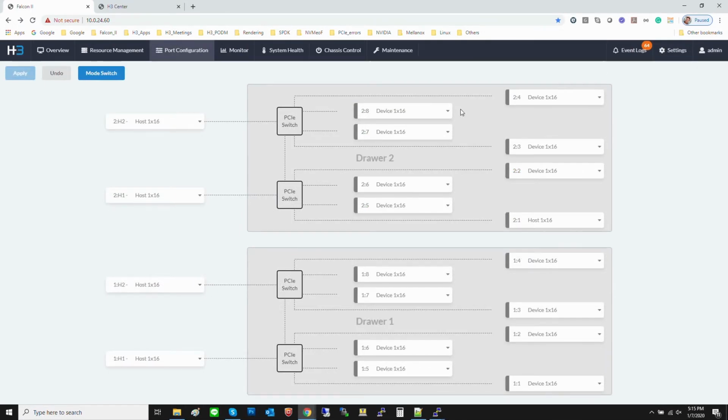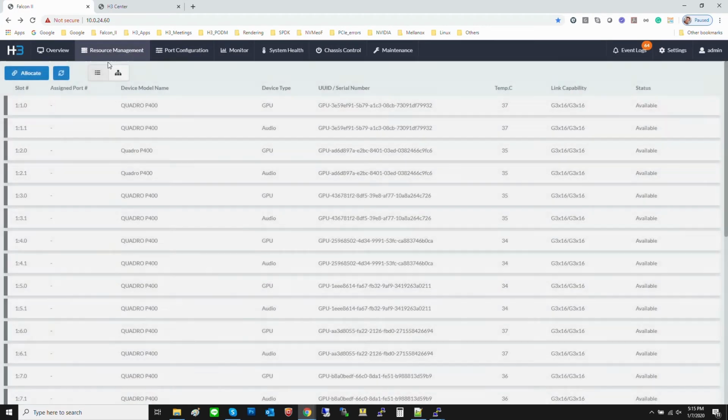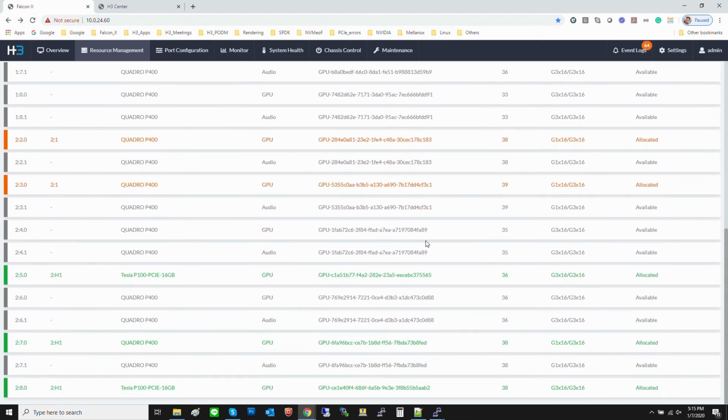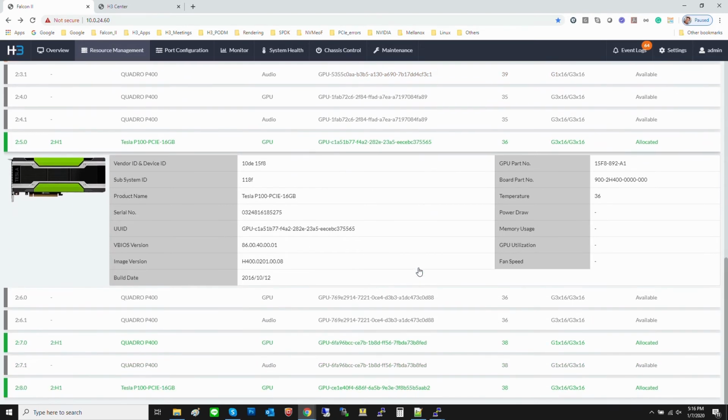In Falcon 4016, all the PCIe ports can be configured as a device port or host port. You can also use the bifurcation port card in Falcon 4016. For example, you can configure 1x16, 2x8, or 4x4 for bifurcation devices. All the device information is also shown on the devices list, including the device UUID, model name, utilization, and so on, if PCIe devices provide this information via PCIe outbound.